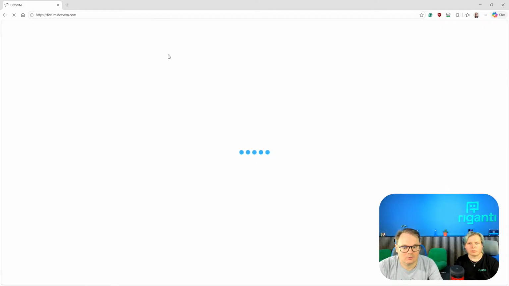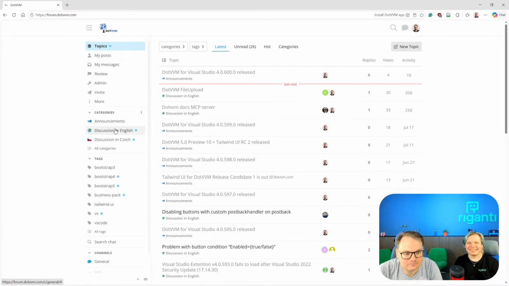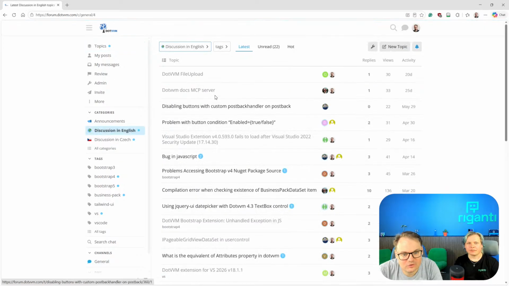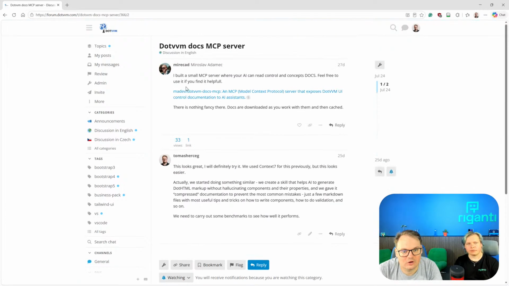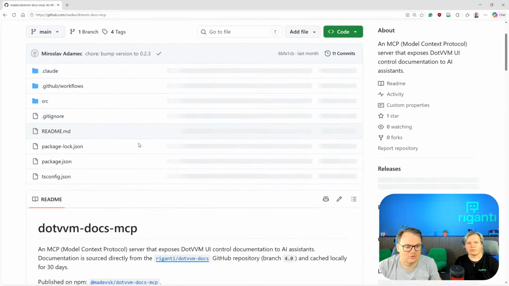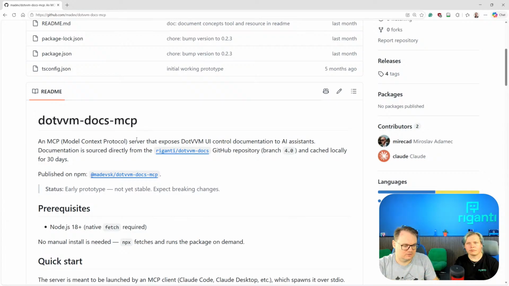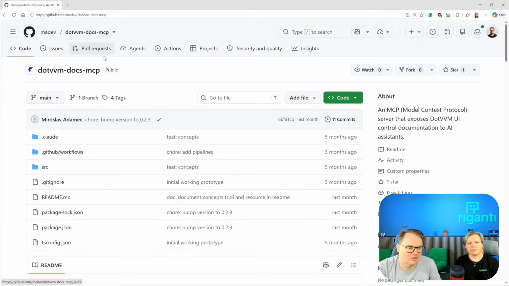And we recently, and I want to also make a public thank you to one of our users who created an MCP server for .vvm documentation. So you can also try it. So thank you very much. It looks interesting and it's quite nice. It should have the documentation indexed, so it's not doing web searches. It should be a little bit more efficient than using something else. So feel free to try it also and give feedback or submit a pull request to this repo.